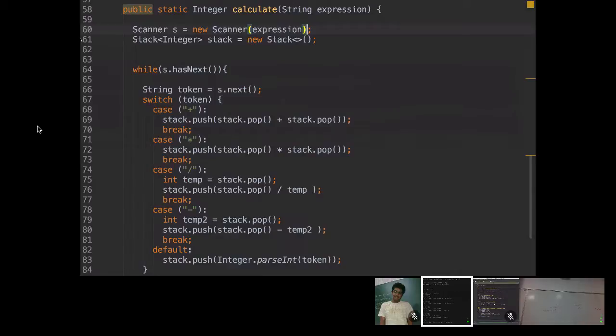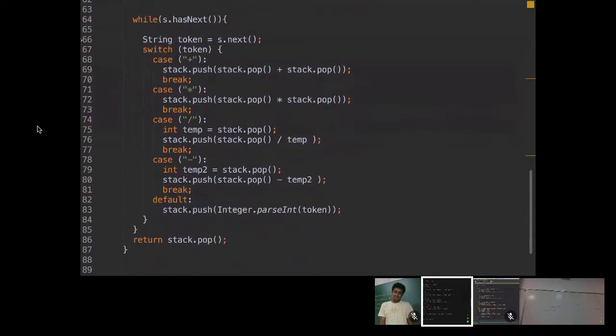So we made a temporary variable to capture that first item being popped that we want to use as a divisor or the second half of the subtraction. And then our default case, we're just assuming it's going to be an integer, and we just parse the character or the string into an integer and push that onto the stack.